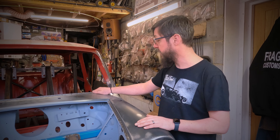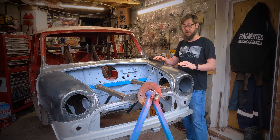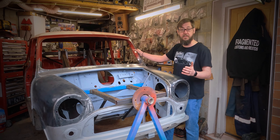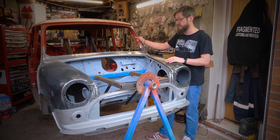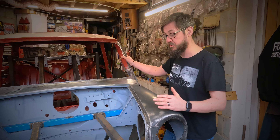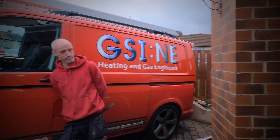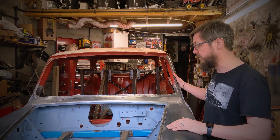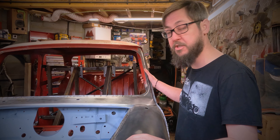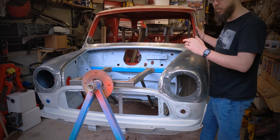The car's coming on quite well and we're really happy with the progress. There are a couple of options when restoring a classic Mini. We've taken the option to retain as much of the main car body as we can and use repair panels. You can actually buy a full new heritage shell from British Leyland, but the cost of a new shell for this one — a Mark Four — is just shy of eleven thousand pounds. For us it's worth trying to keep as much of the original car as possible, but as you've seen from the front end, we've replaced pretty much everything and we're replacing a lot more as we go through the build.